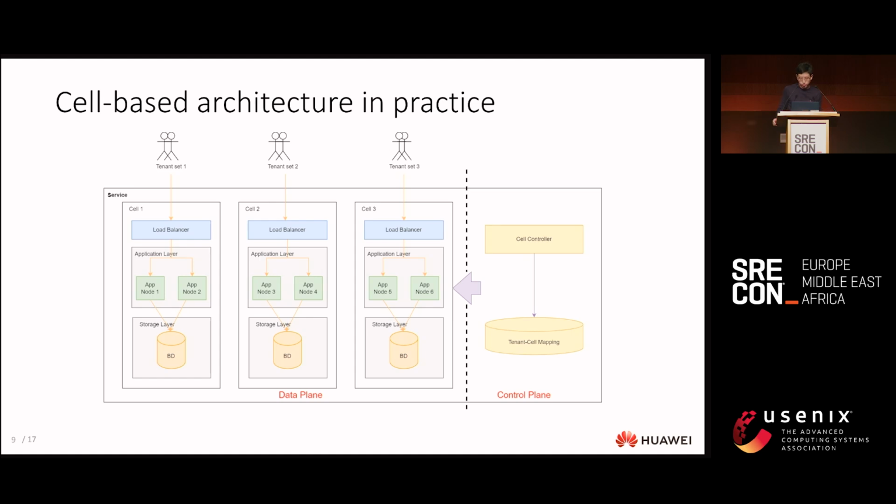Our approach would be to have a control plane, a cell controller or other managers, with a predefined tenant-to-cell mapping. For example, for DNS, based on name servers, for different customers you assign different name servers for each cell. Or for load balancers, when a customer creates a load balancer, based on your strategy you could assign it to different cells and advertise the customer virtual IP for each cell separately.